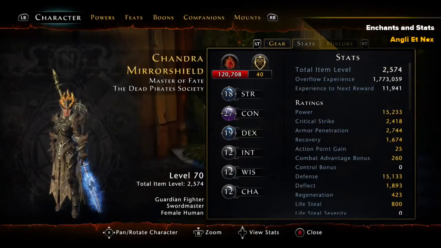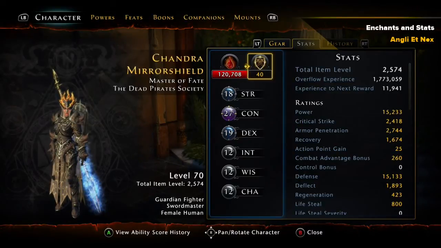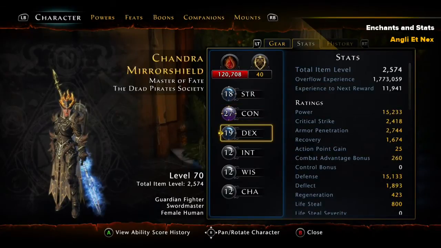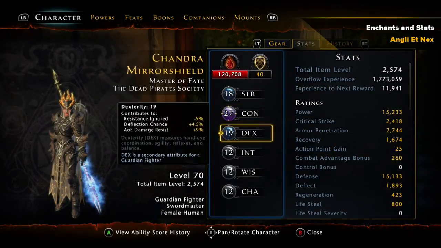As you can see, I'm just a shade under 2600 item level, but it's not really needed for this build. You don't have to have a crazy high item level to be a good tank with this build. And the main stats that we're going to be using here is Con and Dex. Con mainly just for the added HP that you get, and then the Dex for the AoE resist and deflection chance.